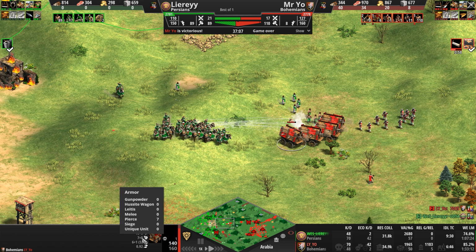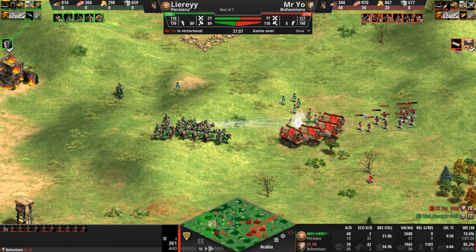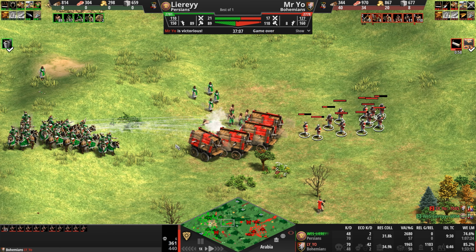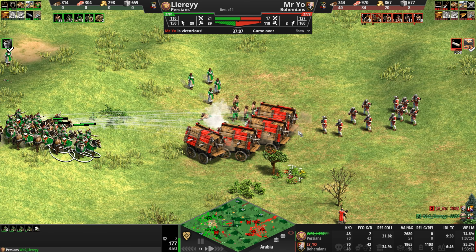Or if they attack the... oh my goodness, hand cannoneers, I guess it would be 1.5 damage, 1.5 damage. I'm not too sure how the Hussite wagon works. Is it the pierce armor of the Hussite wagon that reduces the pierce attack? Or is it the pierce armor of the unit behind the Hussite wagon that dictates? Because the way it works is, let's say your unit does 10 damage, 5 of it will go to the Hussite wagon and 5 of it will go to the unit behind.